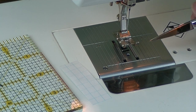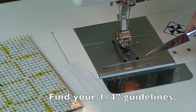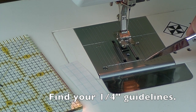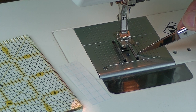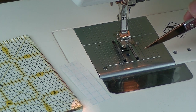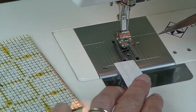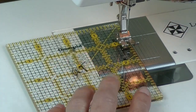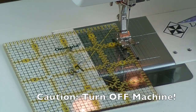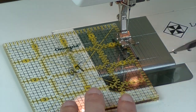You'll want to check your machine for quarter inch guidelines. Once again, not all machines have these. Most of the time, this guideline runs into the feed dogs. If you're not sure where your guidelines are, you can use graph paper or you can use your rotary ruler to find those. First of all, let me tell you, you need to turn off your sewing machine because you don't want to get stuck with the needle. I'm not turning off mine because I need the light for you to see.